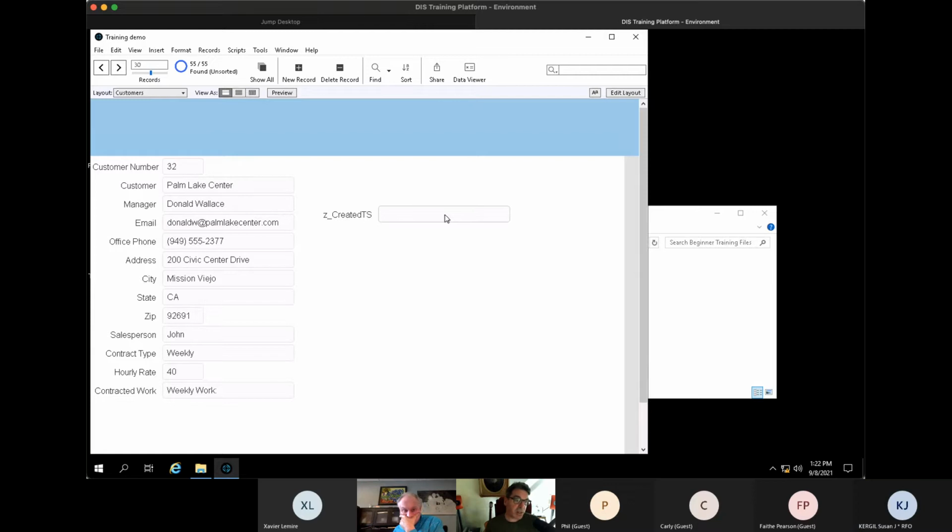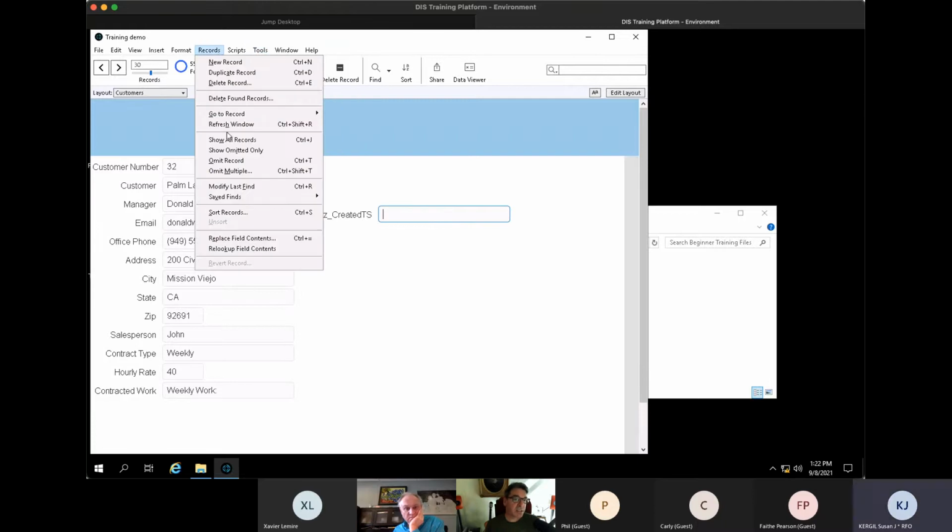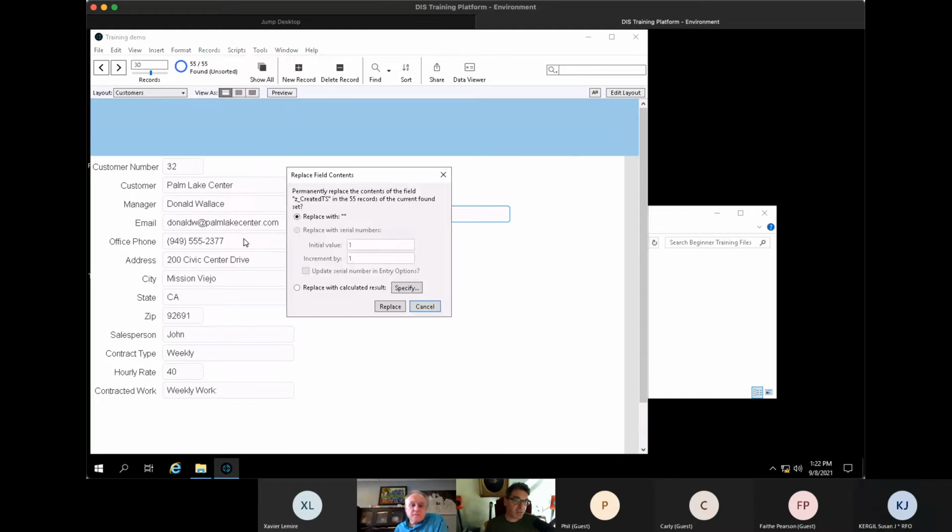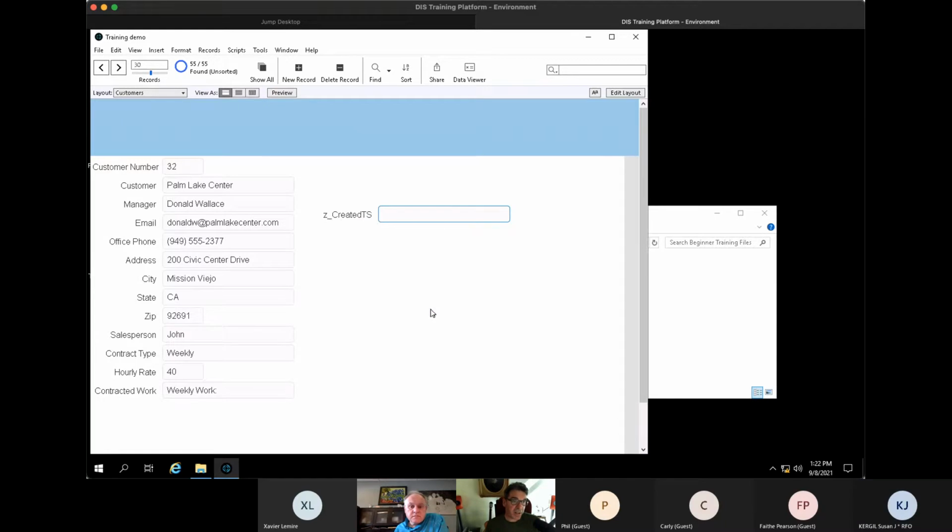And so I have a couple of choices to populate this after the fact. One of them is to do a replace command. This definitely gets ahead of things. And this is like a copy down function in Excel. And then I could just replace it with the current timestamp right now. But another way that I could do it is I can just import my data again.